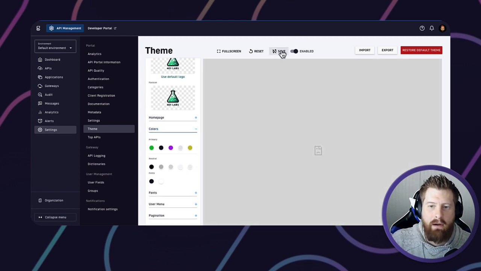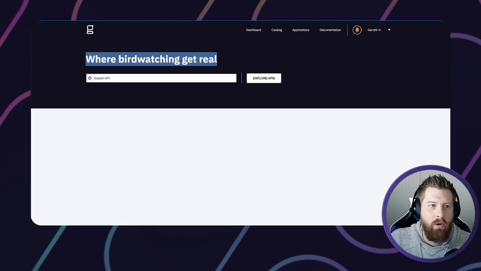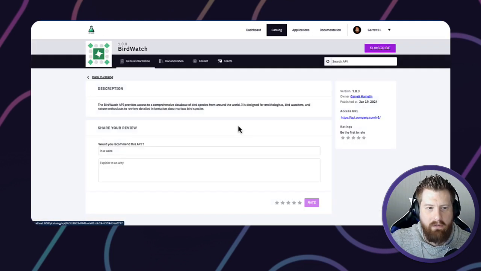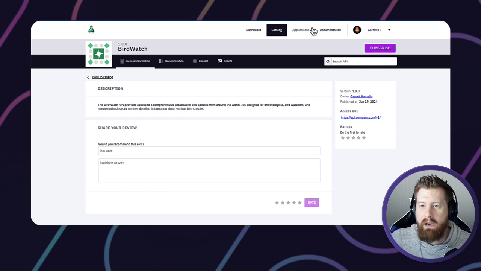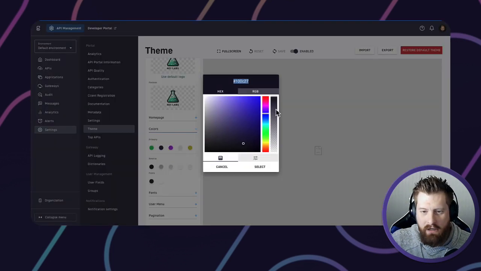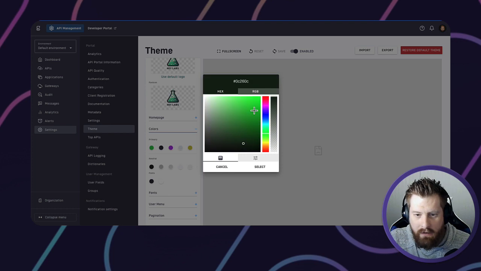But if we come up here and we save it, we come back to our home page and refresh, you're going to be able to see some of those changes. And you can see it. We have 401 Labs up here. Not a whole lot changed. But as we come in and view things, we still have our black. This went purple. We can change it to be super green. So that's that black color. Let's go change that just so we can actually see a change and make it just blinding, just for fun.